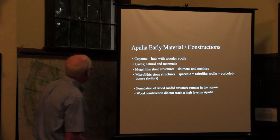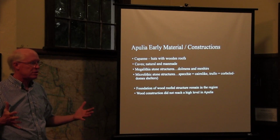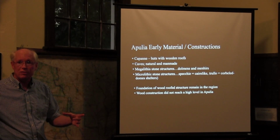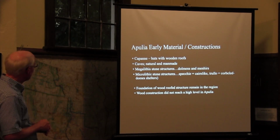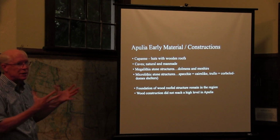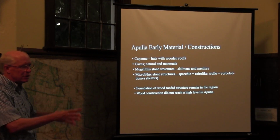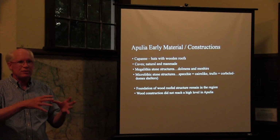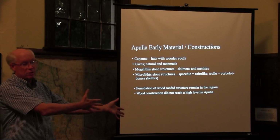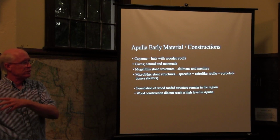So there were huts with wooden roofs, they believe, and they've had foundations, and how they might think that is they'll have a foundation with a pocket in it that seems to make sense for a beam of wood, potentially. There were some stone structures, caves naturally have been used throughout history, not just here, obviously. Stone structures, cairns that you've seen piles of stones, and they can mean different things. But it's interesting that they go sort of from this agrarian storage shed, or maybe you start with a stone wall, then maybe around for a cistern, could be for a well, and then eventually into a dwelling unit.